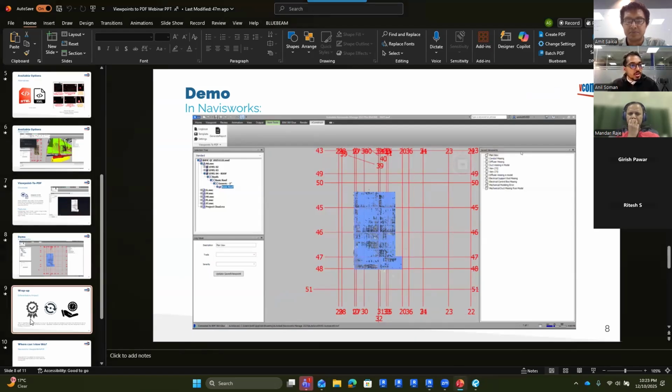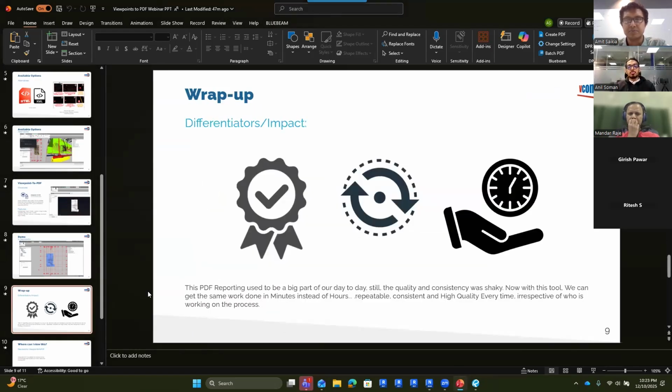Moving on, I just wanted to talk a bit more about what the impact has been. As I showcased in the initial slides, how it was before, it was inconsistent, there were issues. Right now, what this tool has done for us is it lets us create high quality PDFs, in a repeatable process that saves a lot of time. When I was showcasing the one issue that we used to do on a printed page, it used to take like 30-40 seconds for one single thing.